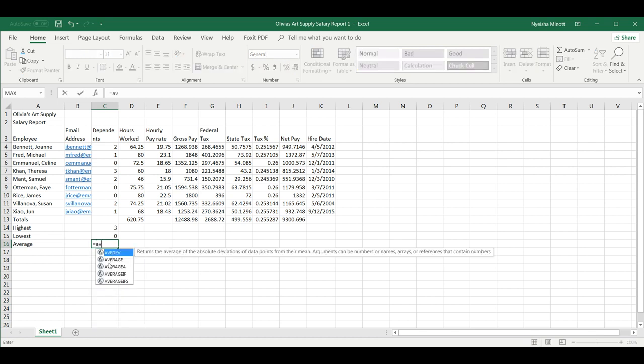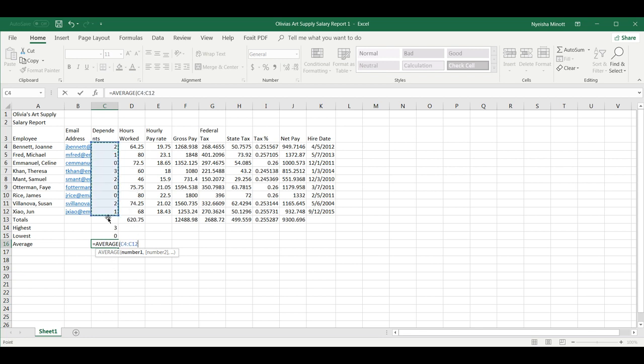And to use this list, we're going to double click on average from the list. It's now waiting for us to put in what is referred to as arguments, or the range of values that the software will use to pick up the calculation for the average. So we're going to highlight C4 to C12, and the software will fill in the ending closing bracket and hit enter, and the average is 1.22, a lot of 2's going down there.